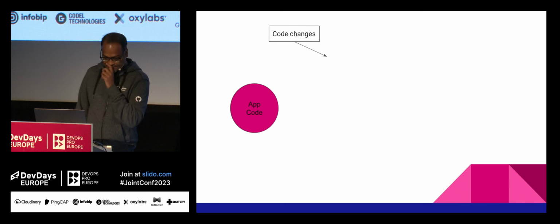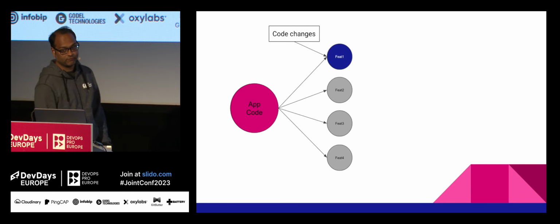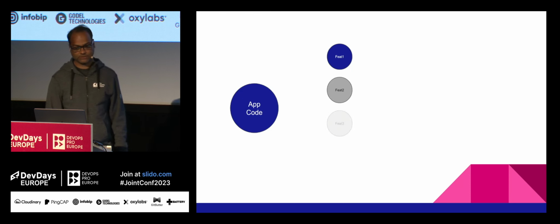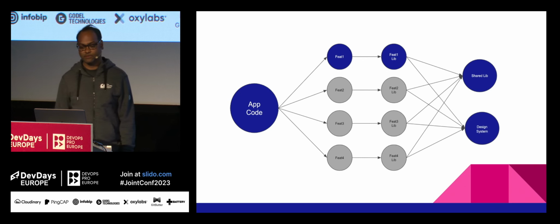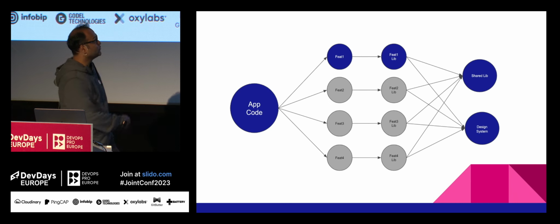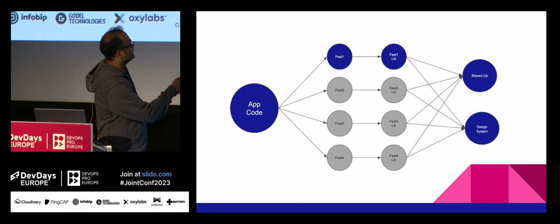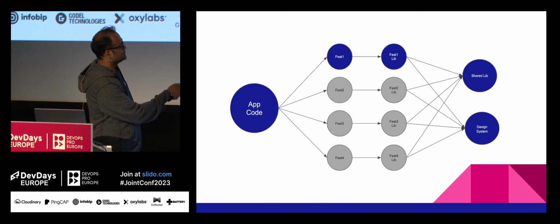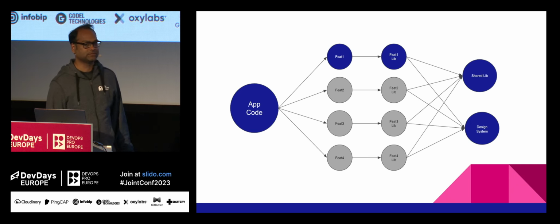So what if you have this and you make your code change here on feature 1, and you just end up building this part. So you build feature 1, feature lib 1, and then probably the shared lib design system, because they're dependent. What if your build tool just figures out, okay, my code change was here, so I know this part needs to be built again. I don't need to touch this part. Just think about the time you're saving for your developers, right?